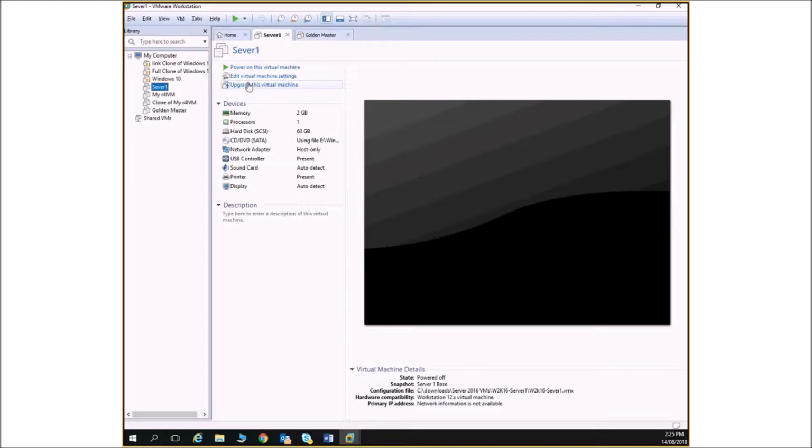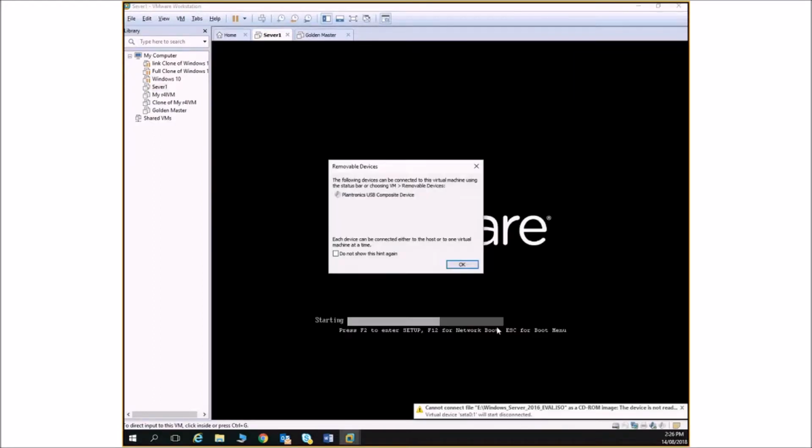Remember we talked about the GUID and the RID, and they make it into a SID for every Active Directory object. It's like your student ID. It would be a little bit weird if you had two students with the same student ID. It would be, what's going on? And especially with Active Directory, it's a security issue, isn't it? So when we make a clone, it doesn't matter if it's a linked clone or full clone, it's going to be the same SID.